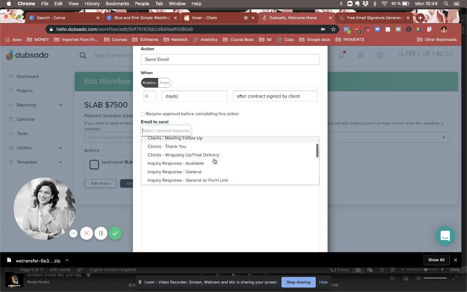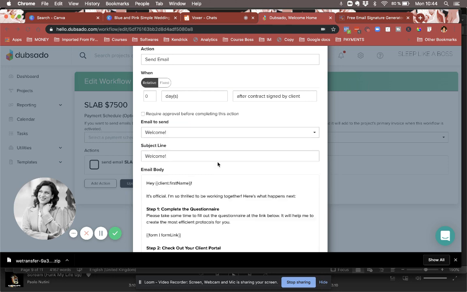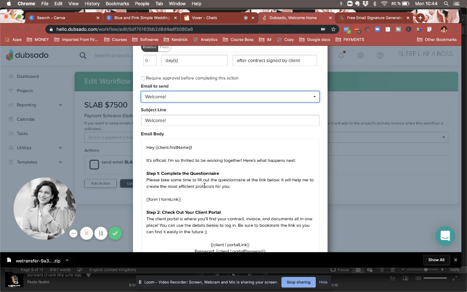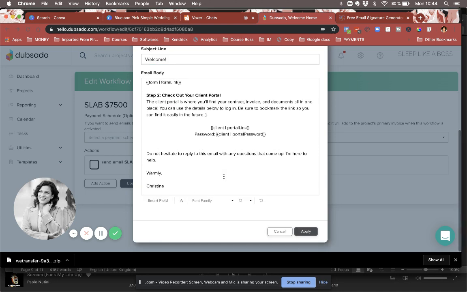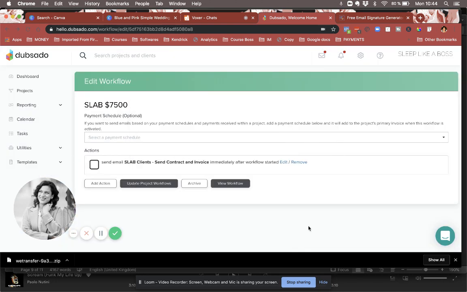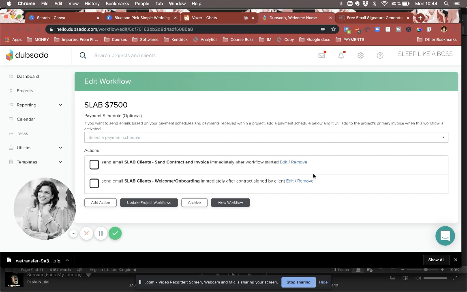So after they sign, I will send them their welcome and onboarding email, which includes the questionnaire. So here's the questionnaire, and then they get the information for their portal. Apply. And that's basically it. After that, I have all the information that I need. So that's it. Now I will show you what I do for the invoice, because that's a little bit different.